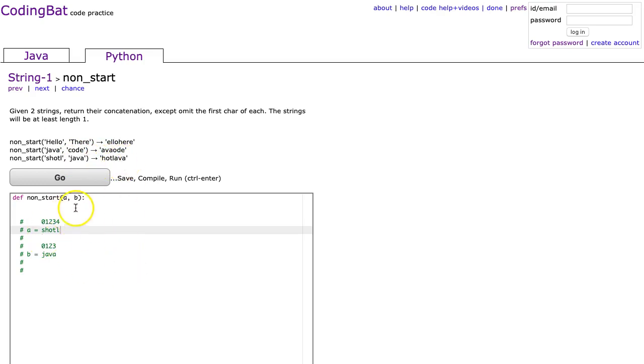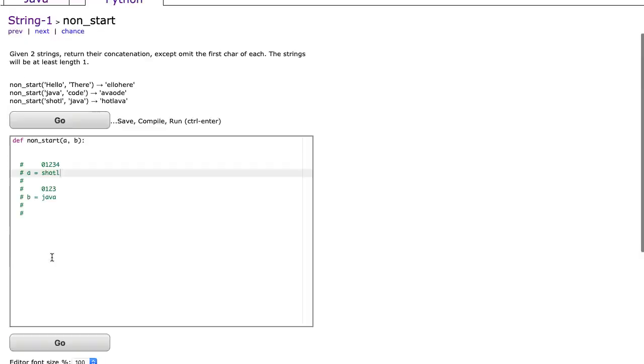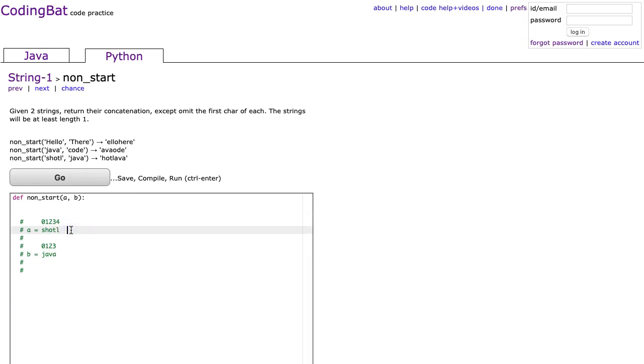Okay, so what I've done is I've taken this third example and put it down here. We're going to map with the substring here. I've chosen this one because it gives the best answer and also because the two strings A and B are different lengths. If we click in, we see that this has a length of 5. And if I want to get rid of the first character, I'm going to substring from 1 to 5. Pardon me. And Java has a length of 4, so I substring this from 1 to 4.